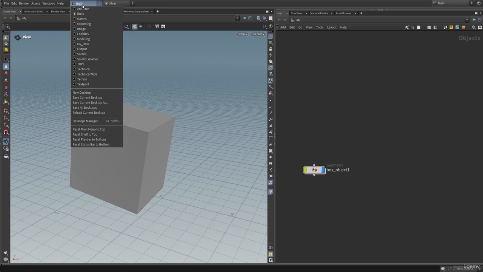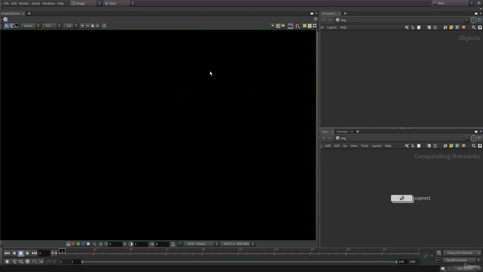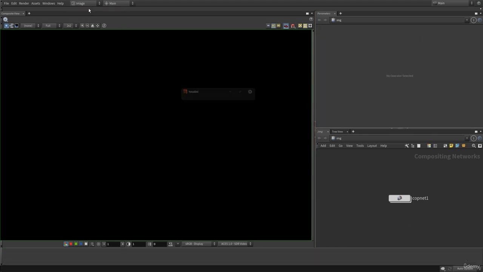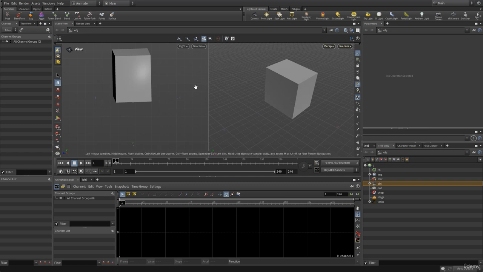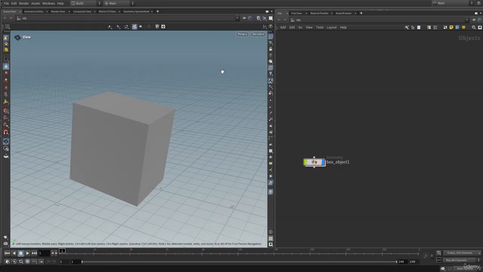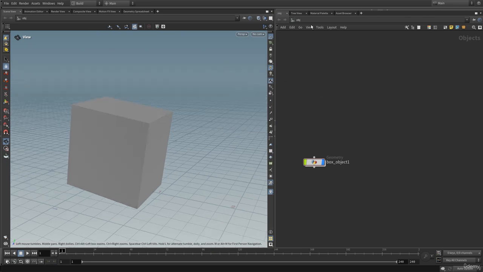Let's click on it, and here as you can see we have quite a lot of presets. If I, let's say, click on this image option, as you can see my user interface has been completely changed. I can come over here and click on animate, and as you can see my user interface has been completely changed again. These settings are related to animating. The default one was the build. Let's click on it. Because we have changed the build, that is why it looks like this.